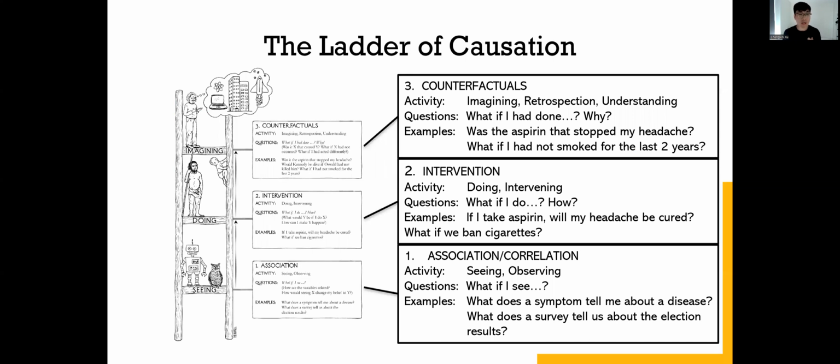And finally, we need to compare two realities. One is the situation where we actually intervene in the system. And the other is the counterfactual, where everything remains the same except our intervention. Only by this kind of comparison can we understand the true effect of our intervention and whether there's any kind of causal relationship between the cause and the outcome. And after going through all three ladders, we address the problem of endogeneity. And here we can actually see the real effect of our cause on our outcome.